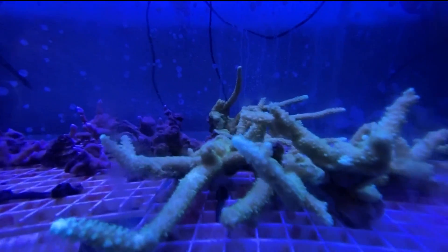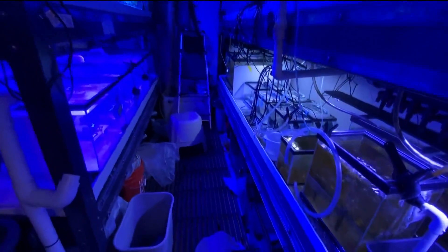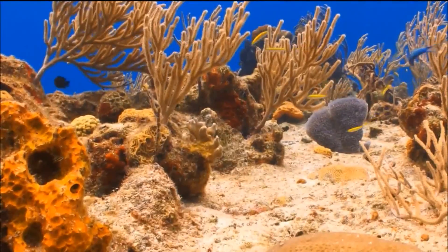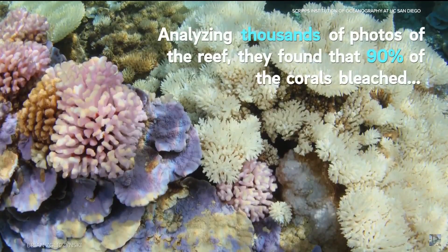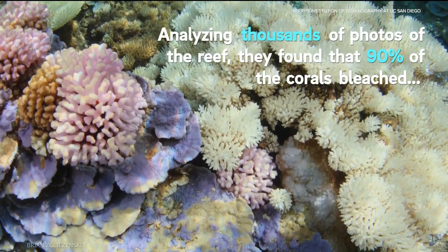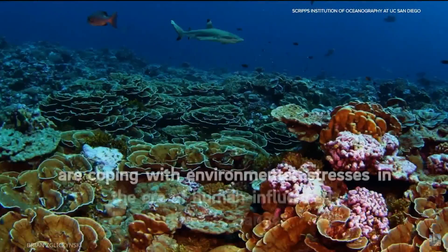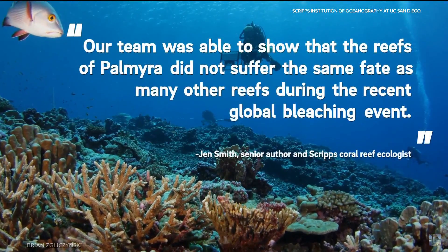Within the same coral colony, some branches can be alive, some can be partially bleached, and some can be dead and covered in algae. In the ocean, coral reefs make up less than 1% but become home to nearly a quarter of the ocean's species. The team's latest research found that when left untouched — like at Palmyra, without stresses of overfishing, pollution, coastal development, or tourism — coral can return to a healthy habitat. By managing human impacts locally, managing what we put into the seawater, managing fishing and land-based activities, we can give reefs a better chance of recovering and resisting the thermal assaults that will happen in the future.